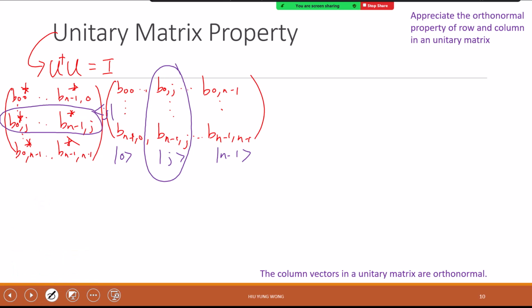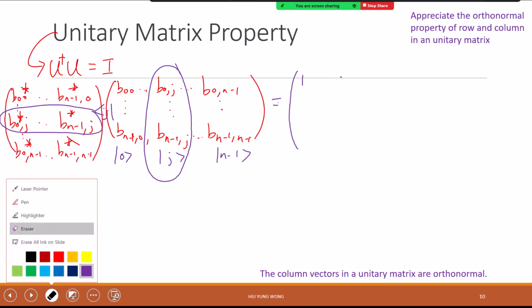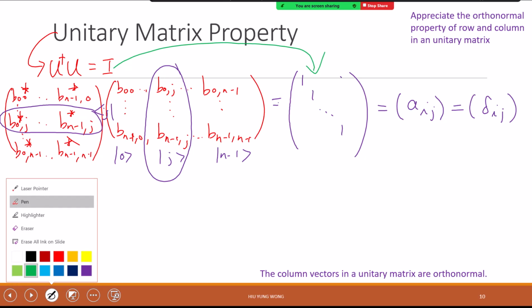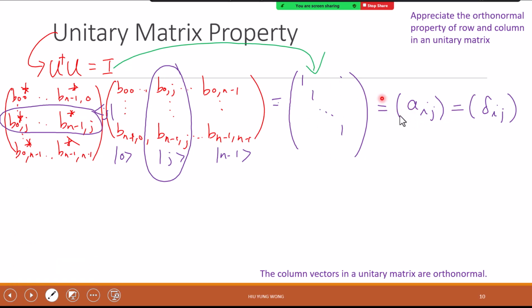Now let me ask you, how do you do the inner product? Okay, on the right, it is 1, 0, or it's an identity matrix, right? Based on the definition. So this is 1, 1, which is okay, right? But how do you find each element? Isn't that it is for the ij element, right? Here I just write it as A, i, j, row i, column j, right? And you realize that this is equal to delta i, j, the Kronecker delta. Because when the row is not equal to the column, they are all zero because this is identity, right? Let me just highlight it so you see that this is the identity matrix. Yeah, so the content is equal to delta i, j.